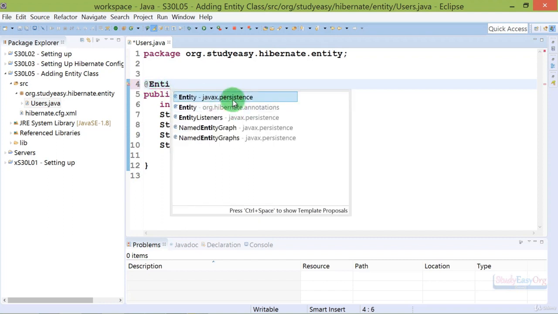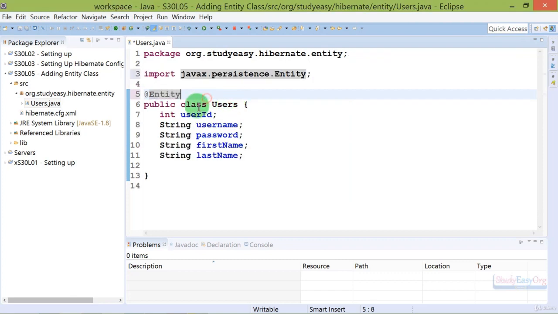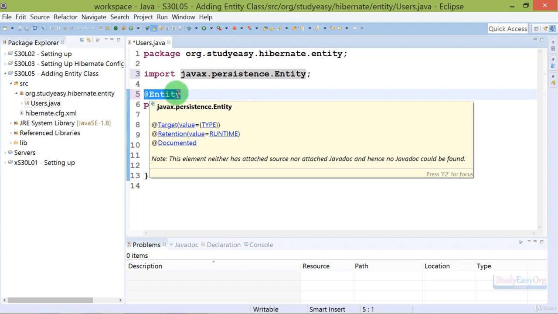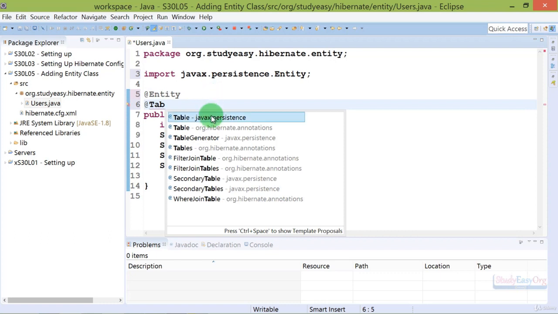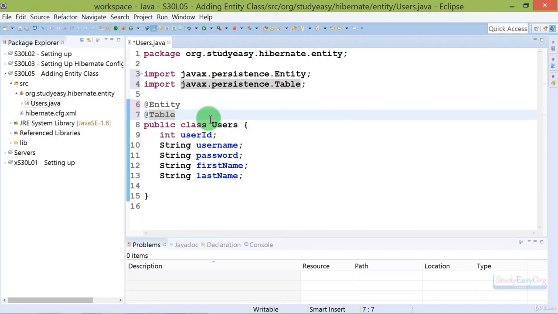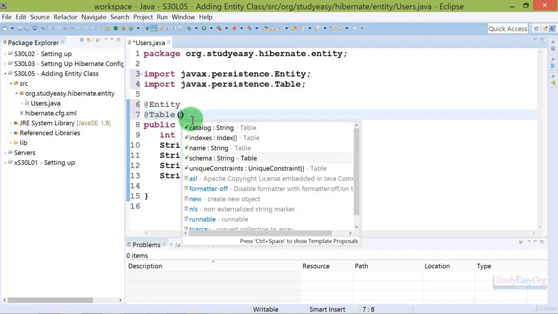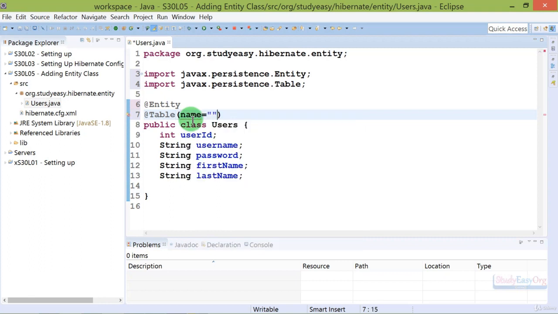So let us quickly add the entity annotation on this class. Let us autocomplete, and the package we are going to use is javax.persistence. Now we have marked this class as entity, but entity for which particular table? Let us also define it, which is again very simple. We will make use of the Table annotation of the javax.persistence package again, and we will also provide the name of the table, which is important. The name of the table was users, I suppose, right? Now we have marked this class as entity, and we have also provided the table.